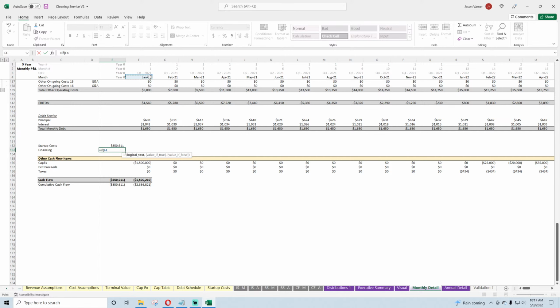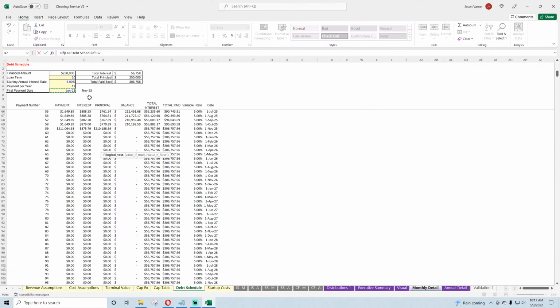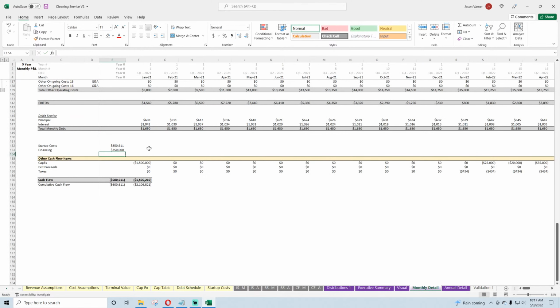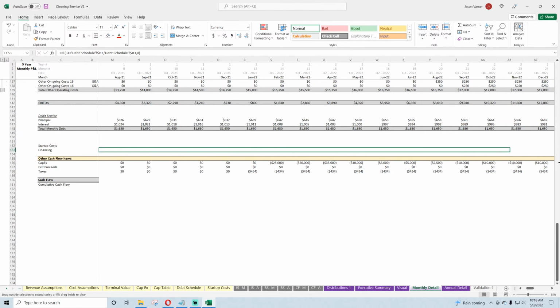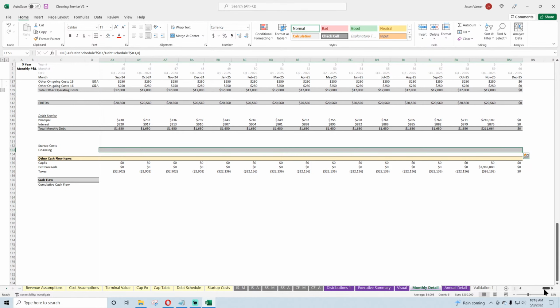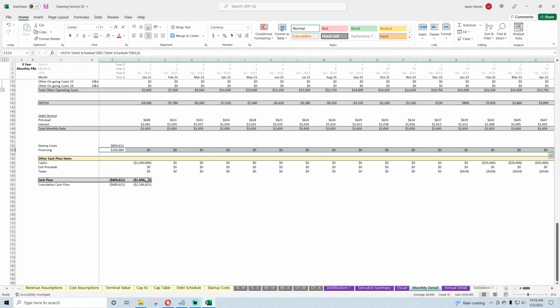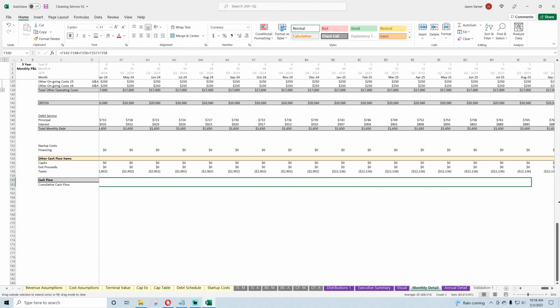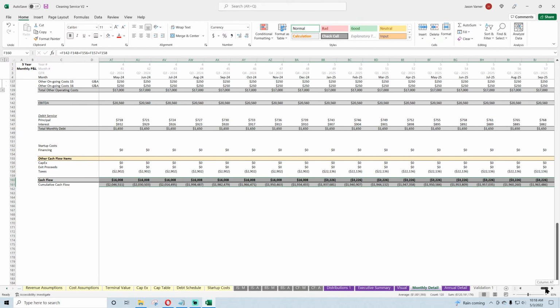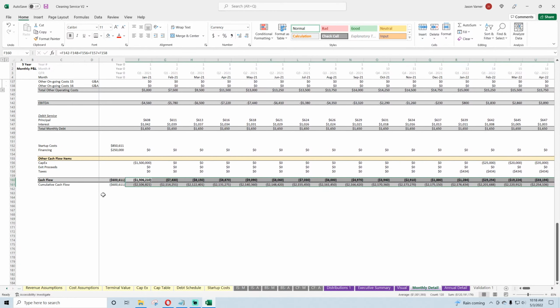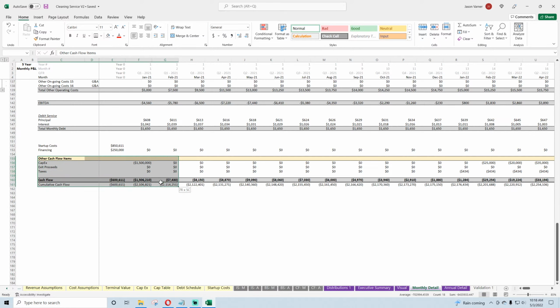If this month equals this month, pull the amount financed, otherwise 0. Okay, now let's drag all this over. And what we're looking for is the minimum cumulative cash flow, which is going to be our equity requirement.